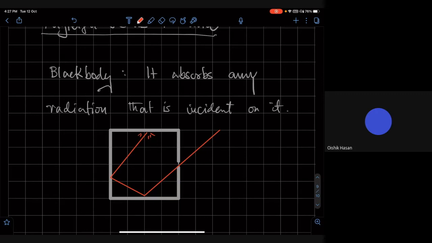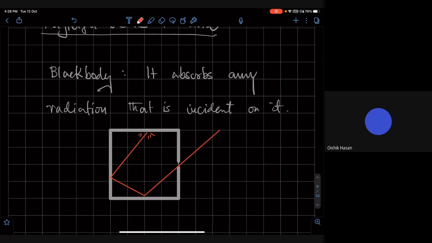Yes, it turns out that many objects can be approximated this way, though that's not an exact approximation. It turns out that the Big Bang can also be approximated as a black body, the spectrum of the Big Bang. So it's a very, very useful concept, the black body radiation.